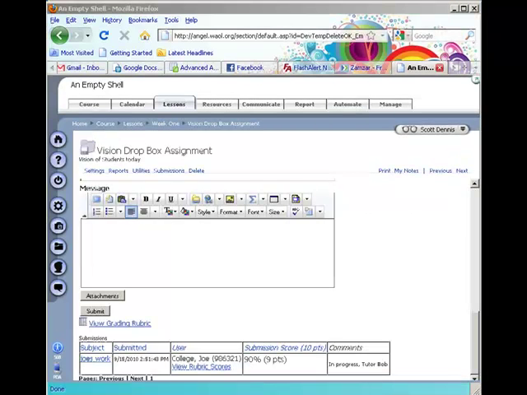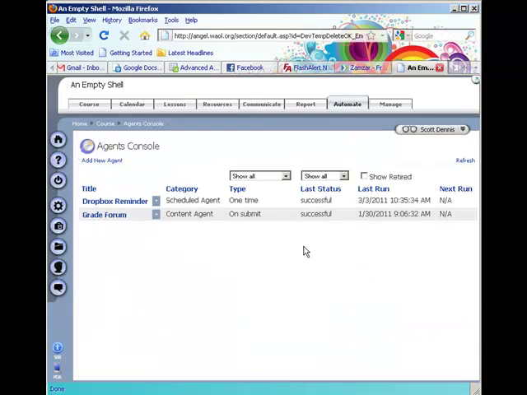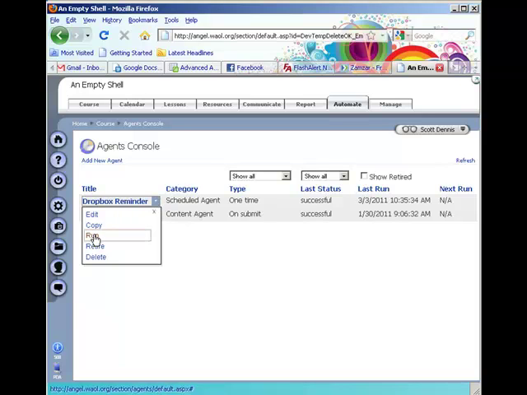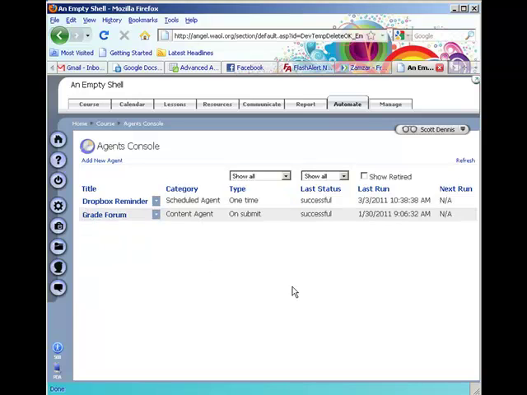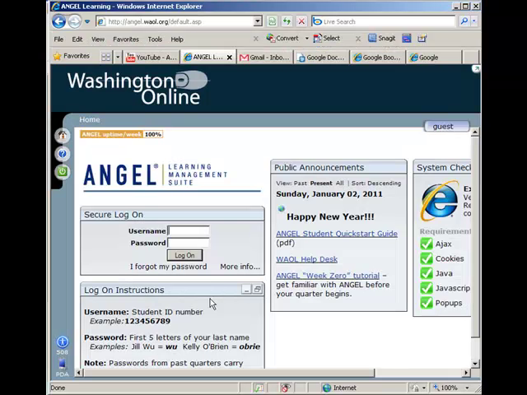Okay, so if this agent works the way that it should, the other members of the college family should get the reminder email, and Joe College should not, because he has a 90% on the submission there. So I could wait until the schedule agent has run, or one thing that's nice with testing of these agents, if I want to test it, I can just go here and run the agent and have it run before it's time. And then if I go and log in as the user, so let's log in first as Jim.